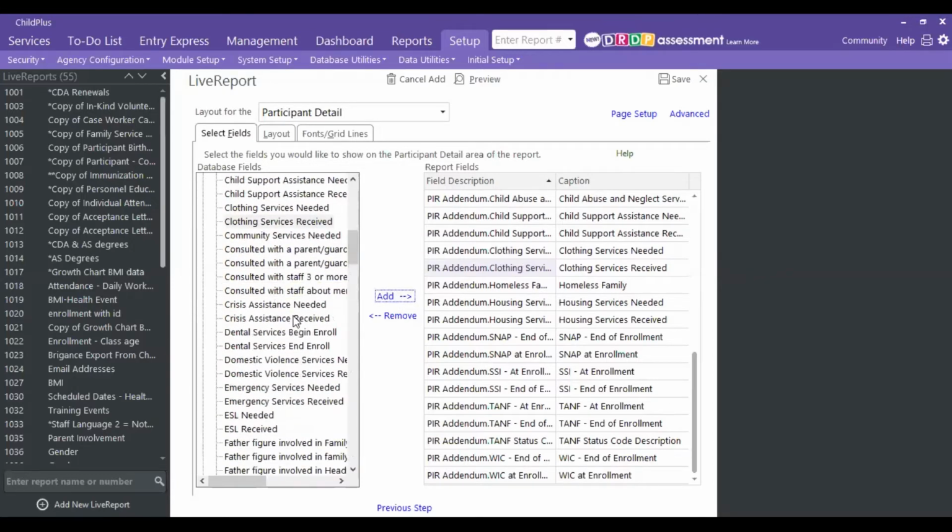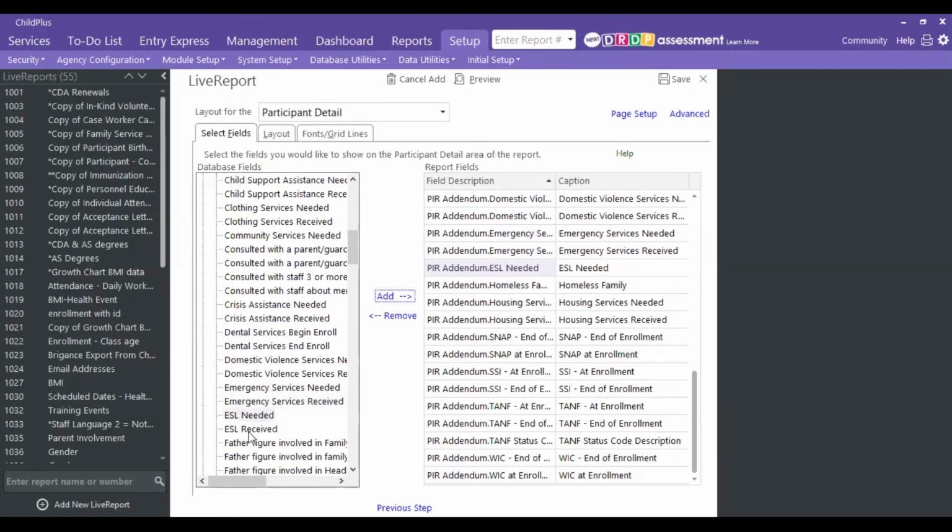Crisis assistance needed, crisis assistance received. Domestic violence services needed, domestic violence services received. Emergency services needed, emergency services received.